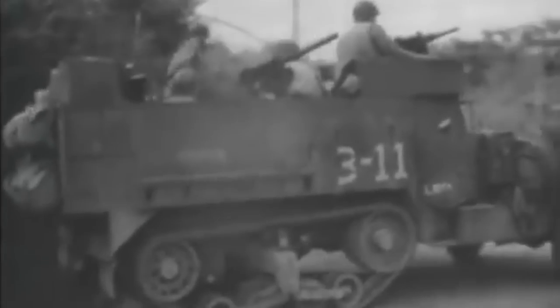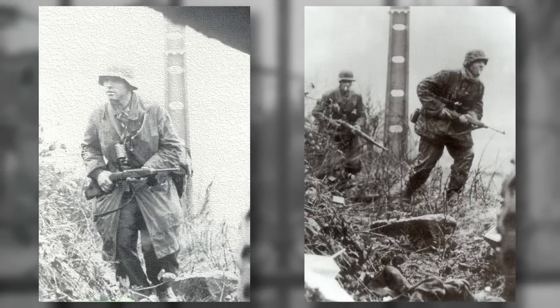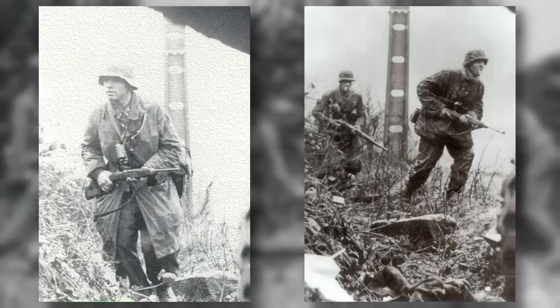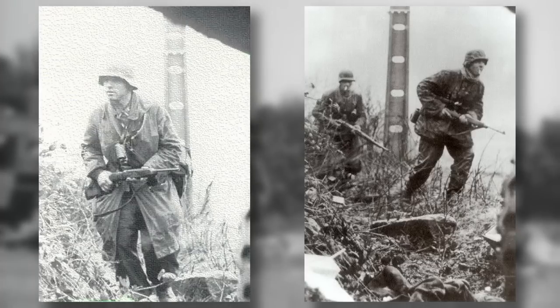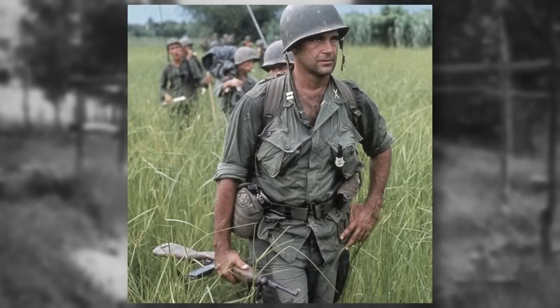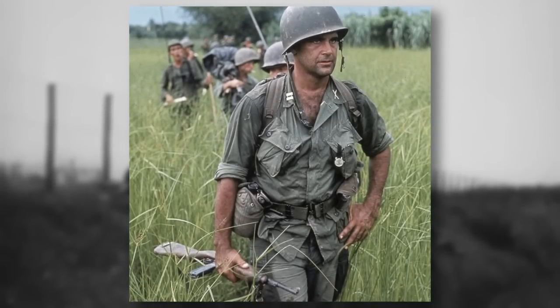With its reliability, portability, and select fire capability, the M1 carbine became a preferred weapon amongst troops. Its smaller size and lighter weight offered a welcome alternative to the heavier M1 Garand rifle. Many soldiers praised its effectiveness at close ranges, and there were even accounts of German soldiers preferring the M1 carbine over their K98 bolt-action rifle. However, most troops couldn't get past the M1 Garand — it had far better stopping power, and a trained soldier could empty the 8-round clip just as fast as the carbine could. Despite some limitations, the M1 carbine proved itself as a reliable companion to countless soldiers, both in World War II and in subsequent conflicts like the Korean and Vietnam Wars.